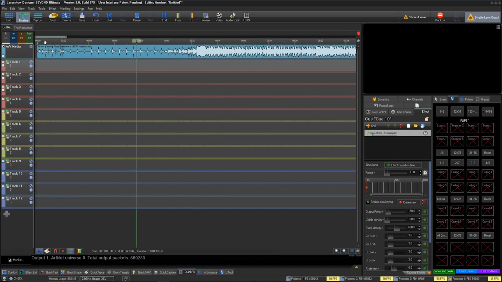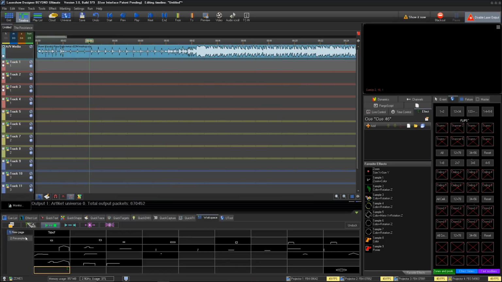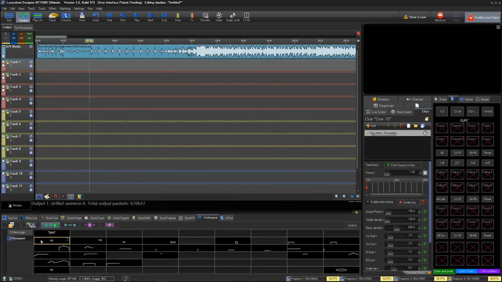So what we're going to do, I'm just going to show you a couple tricks inside of the timeline. And I'm going to make a few effects, and I'm going to show you what you can do. And then I'll show you a show that I wrote, going through a couple of the elements inside to show you exactly. But I'm going to give you quick little examples of how you can do this first. So we're just going to pull up the workspace. We're going to go to the resampled page because it's better.